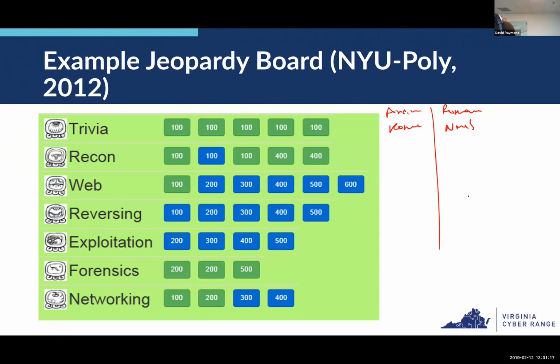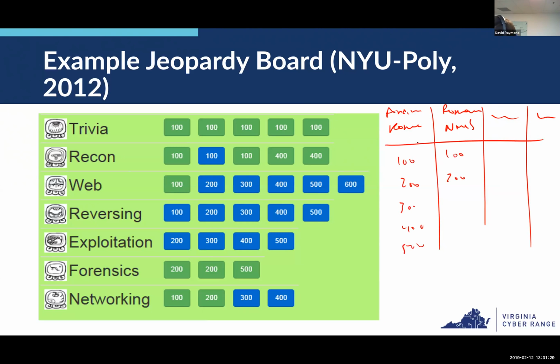I don't know, I'm just making up categories here. And then you'll have 100, 200, 300, 400, 500, right? And then same here. And each one of these is a question, and it's worth the number of points that are shown here. And generally, the difficulty increases as the point value increases.